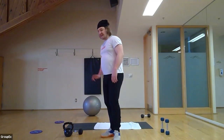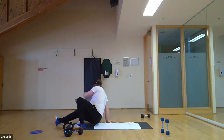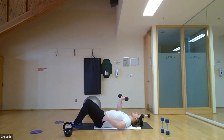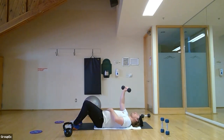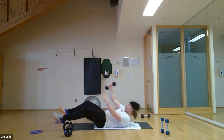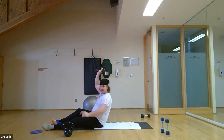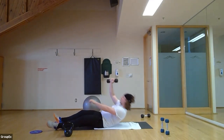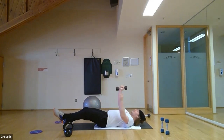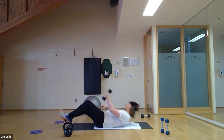Shake it off, last one, half get up, grab that weight, lying face up, actually either side. All right, get it nice and high, feet planted, we're engaged, starting in 3, and we're going to exhale as you come up, and 1, 2, 3, good breath, each, 4, 5, 6, 7, and 8, excellent, other side, each.